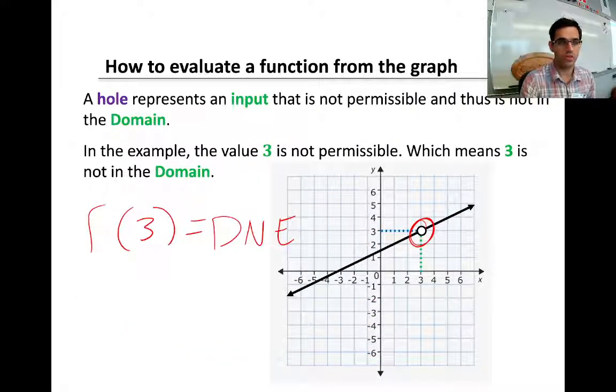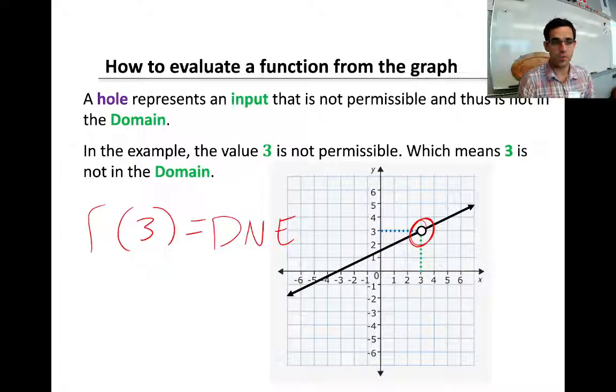Alright, so there's these things called a hole. A hole would be just any point on a curve that's removed from the curve. And we represent that removed point by an open circle, or a circle that's white on the inside. And so what that means is, if I put in 3 as my input, it looks like 3 should be the output, but there's a hole right there. So then what we say is 3 does not have an output. If I do the diagram, 3 would be an element in the domain, but there'd be no arrow. No arrow would come out of 3 in the input.